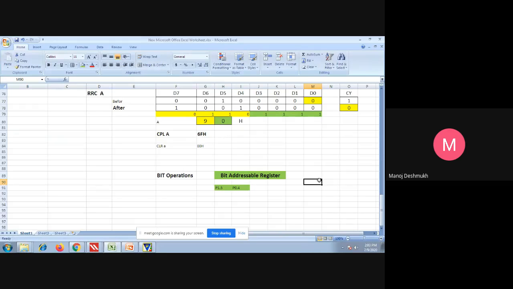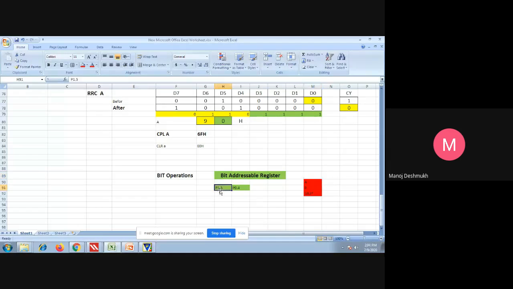But if we consider A, B, and SBUF, these registers are not bit addressable registers. These are used as a complete byte, that is, A complete, B complete, SBUF complete.